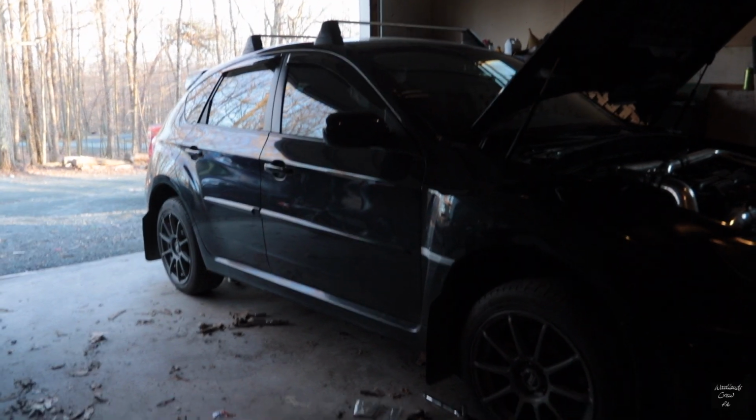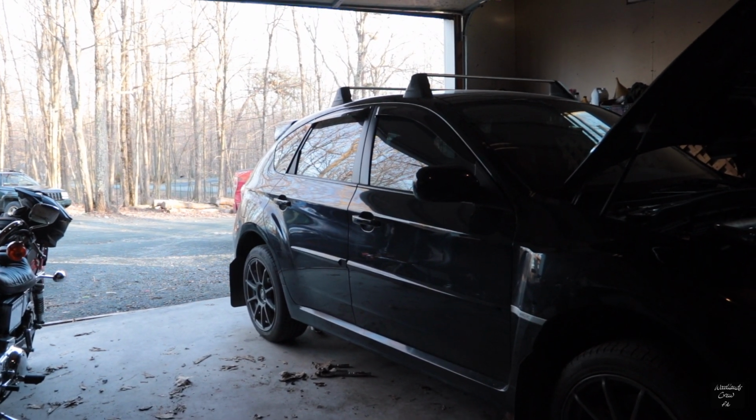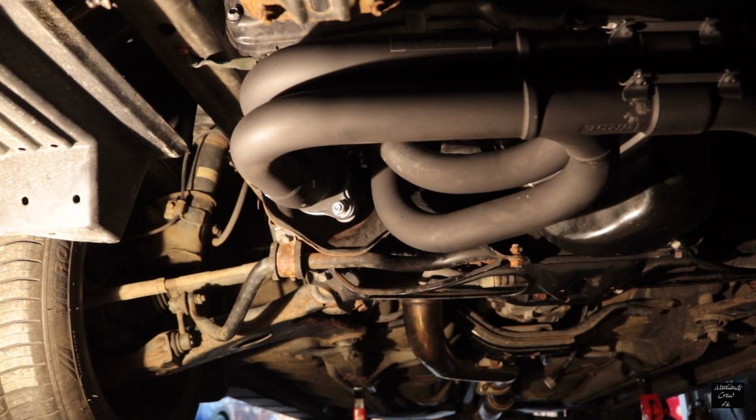Okay, this is now day 7. This car is literally almost done. I'm going to be finished with it tonight. No doubt in my mind. Okay, the new header is on. The up pipe is on.